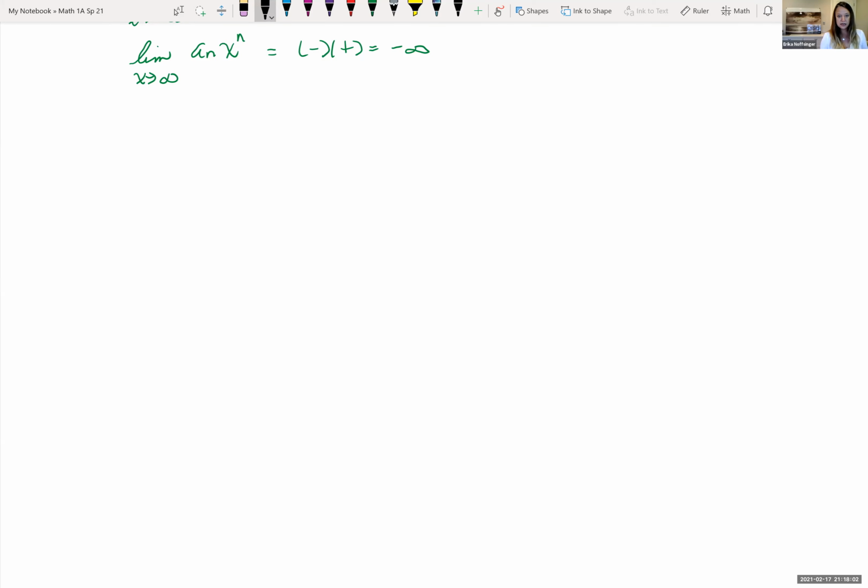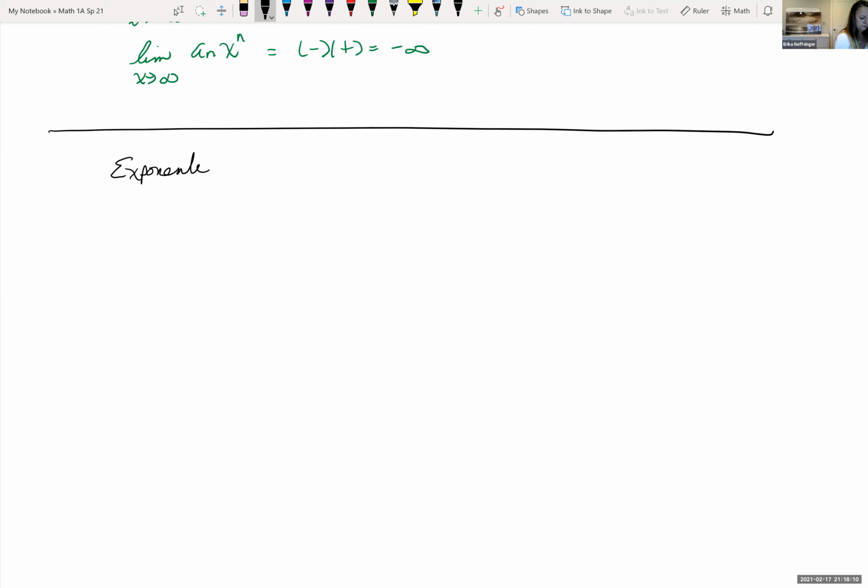And so now let's look at a different type of function. How about an exponential function? So recall for an exponential function, maybe we have y is equal to a times b raised to the x power. We had to have a stipulation on our base here. B has to be greater than 0, but it can't be 1. If it's equal to 1, then it's not an exponential function.